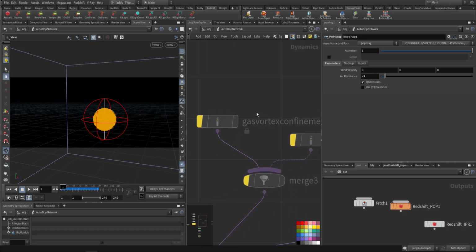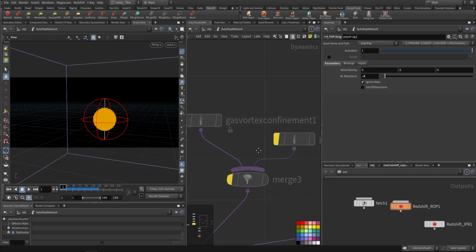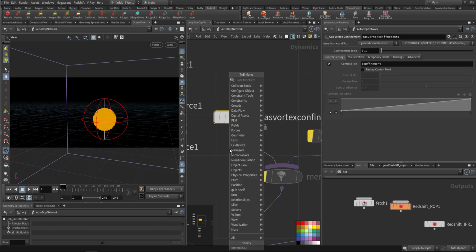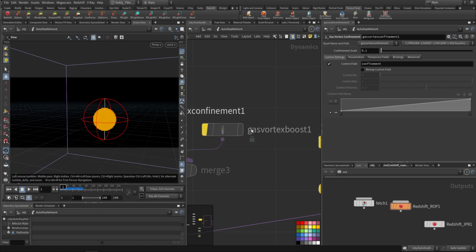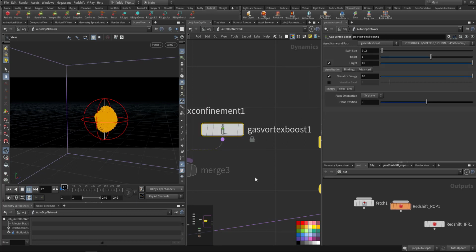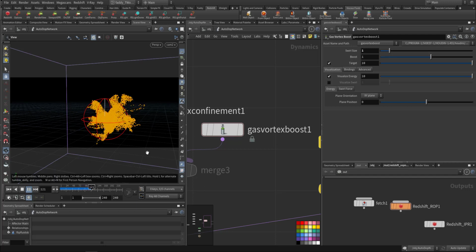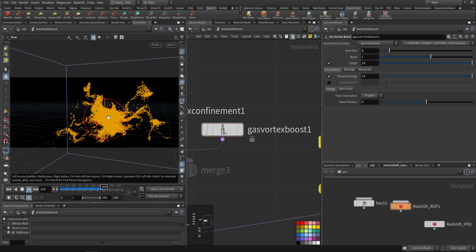Okay, after that I want to enforce the confinement vortex, so I added this one from the microsolver. Same thing, I give it a boost also for the vortex, a little bit like 2. Let's make it 1. This is how it looks now. A lot of variety you can play with. It will give you nice shapes, and of course when you bump up the resolution, more particles, it will look even nicer.